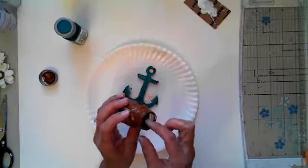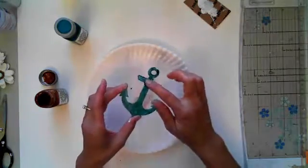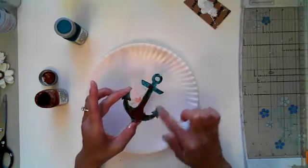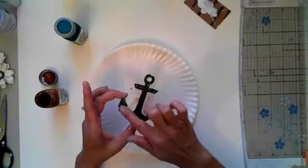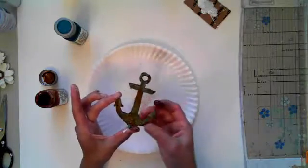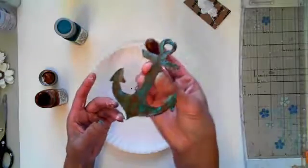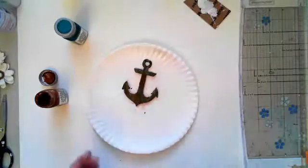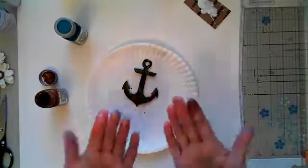Okay, so here's another rich color. So it just kind of gives it a rust look, and I love that. And you could go as thick as you want or as little as you want. I just wanted to have the blue showing through a little bit. So I'm going to set that aside and let it dry. Let me get my fingers. See, look at this already.